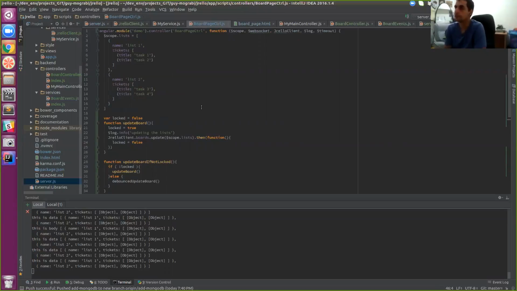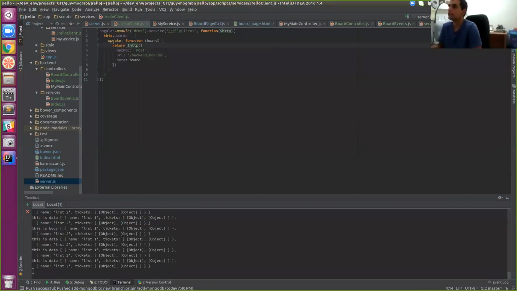So first of all, let's use that one. But then whenever the process goes down, I will lose the data. So once I have it working, we'll add Mongo as well. So Trello client, we have update, and now we're going to add get.